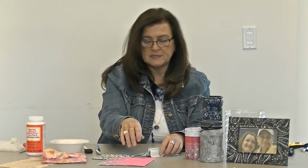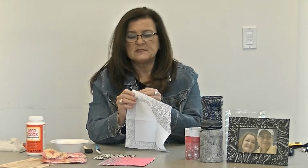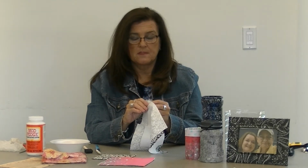So all we need to do is first decide what our resource is. What's our paper resource? If it's a napkin, then I want you to know, and you probably already know this, but if it's a napkin, these paper napkins, even as thin as they are, have two pieces.